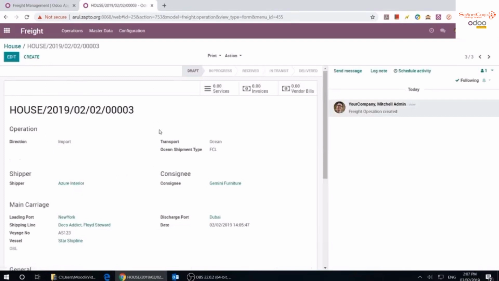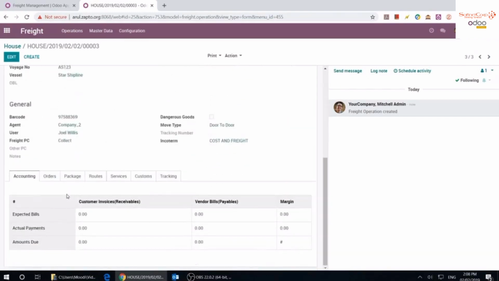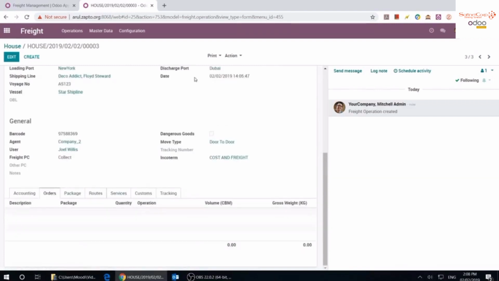We can see that a new shipment number was automatically generated by the system. Later on, that number will be used for tracking. That's an internal reference number. That's not the carrier tracking number. So we get now to add the orders after we have specified all the mandatory details for the shipment.